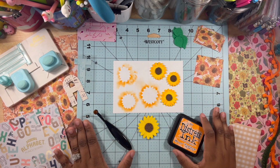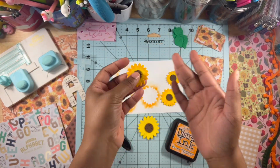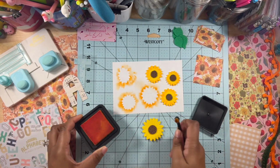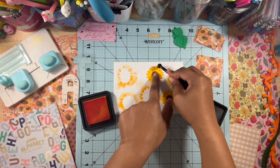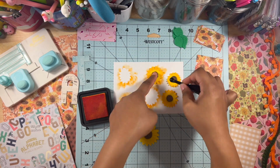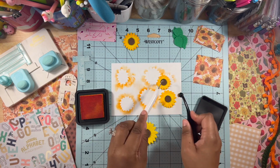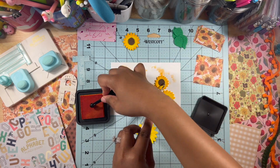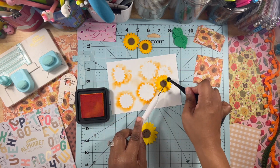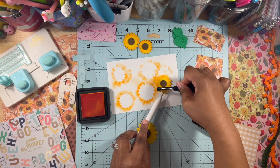Absolutely love it. All right, welcome to my little workstation, my humble abode. This is where I love to do all my crafts, and y'all check out these flowers. So I used Distress ink, and I just brushed it on top of the yellow foam sheets, and it gave that effect. It looked really, really good. I was actually shocked. I did not know it was going to come out this well, but I wanted to try it because, first off, with Distress ink, I know people only use it on paper. So trying it on other materials is low key nerve-wracking because sometimes it can rub off quite easily.